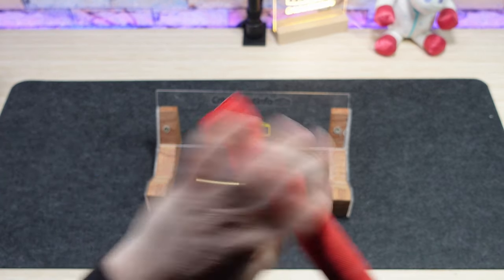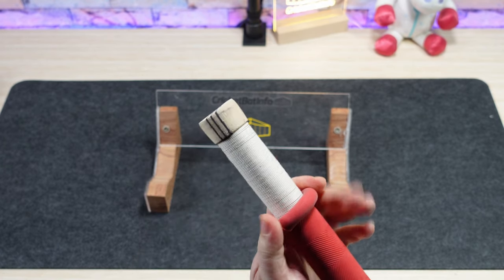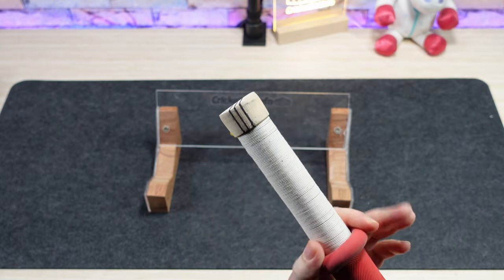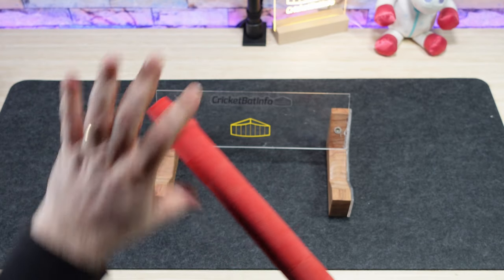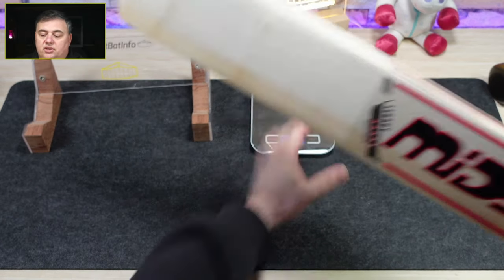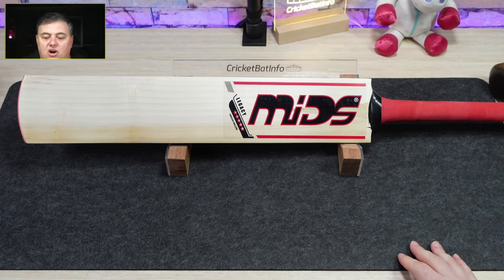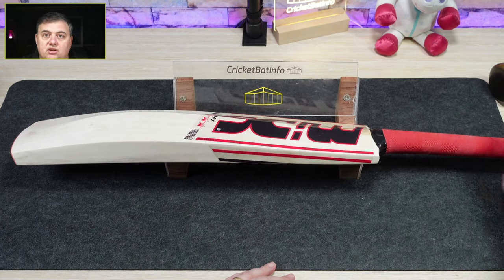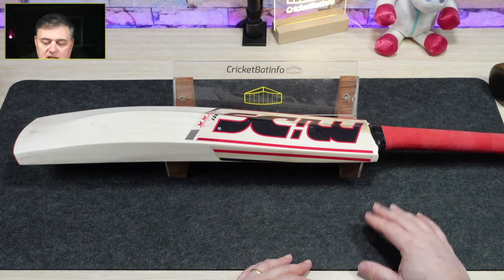Maybe a little bit of twist. Haven't actually looked under the handle to see what's going on. We've got three rubber inserts and the binding itself has actually been properly glued down, so that's actually quite good quality - it's going to hold. The actual weight is 2 pounds 10.2 ounces. It definitely picks up better than it actually weighs. I think that's effectively 2.9 picking up a little bit better, and why is that? There's no real weight being taken out here - it's just a well-balanced bat. It will get even better when they add some extra grip.